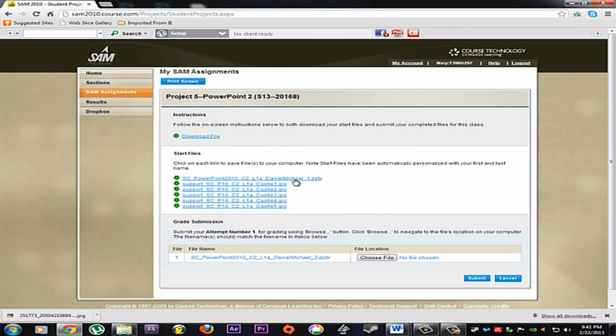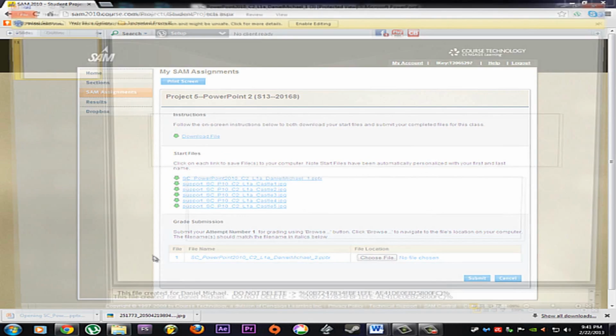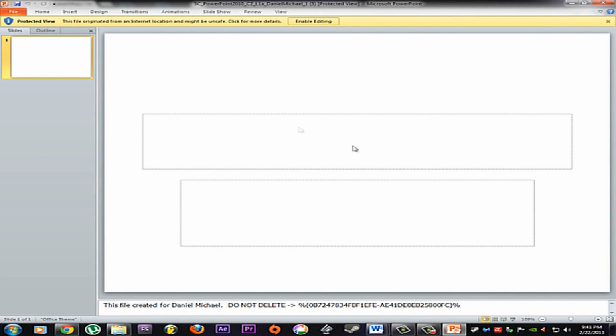You're going to download them all, and click on the one that has your name in it. That's the project you're going to be working on, and it's going to download either down here on your start bar if you have Windows 7, or up top here if you have an earlier edition of Windows. I'm going to click open, and this is not again what you guys are going to see. It's going to be Microsoft Word, but the saving is the same thing.